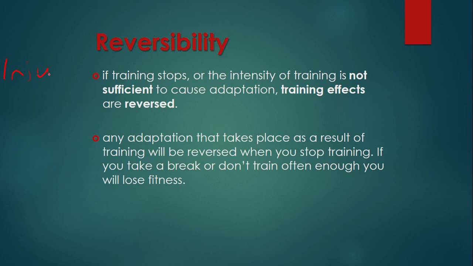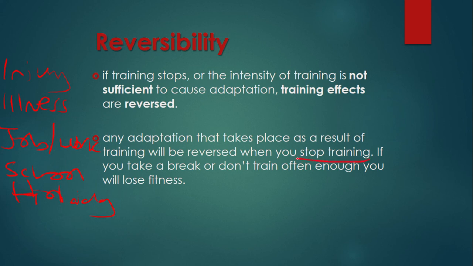injury, illness, okay, so if you're ill, you might find it could be your job for work or for school, could mean you can't train, it could be holiday. If you go on holiday, it means you might have different types of facilities available to you. Therefore, any adaptation that takes place as a result of training will be reversed when you stop training.